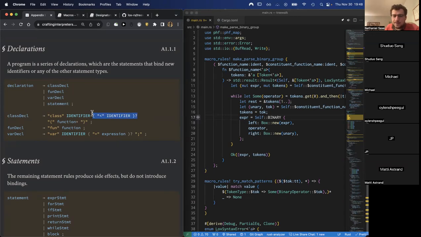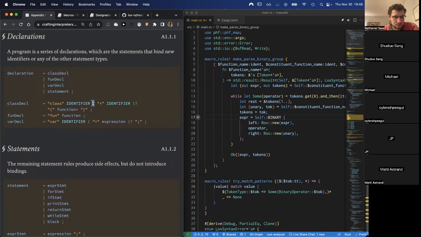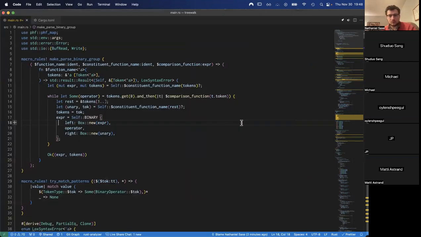Yeah, we can pass literals. So, for example, we can pass a vertical line, we can pass parentheses. But in this case, we will have to change how we write the macro. Right now, we're trying to match everything at once, but it's not going to work.